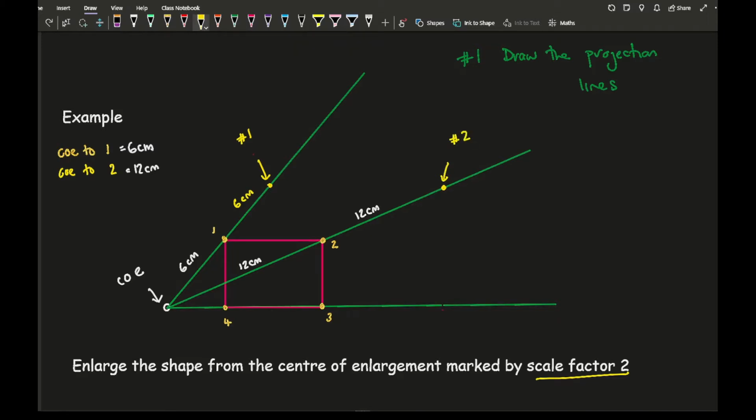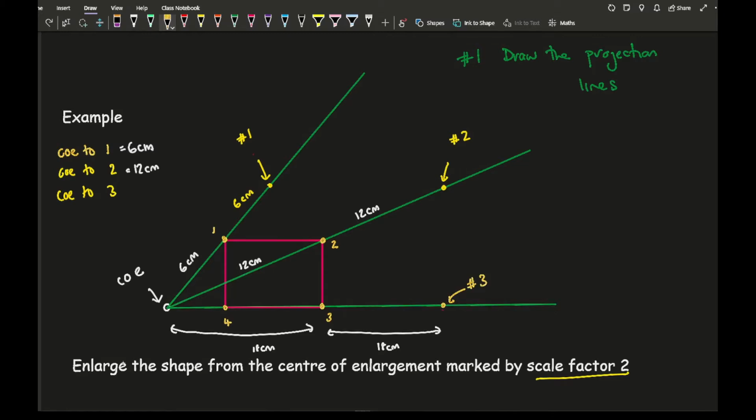And let's then measure from the centre of enlargement to point 3, and again let's just say that distance is 18 centimetres. Then I add another 18 centimetres from that point, doubling it, and this point here would be my new number 3.